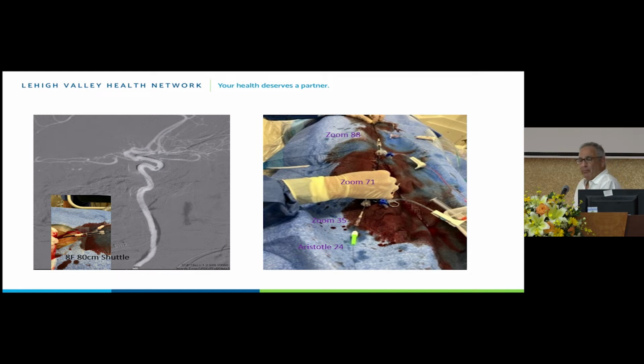When our techs open up our stroke system, it comes with 3 infusion catheters. Everything is hooked up to flush except my Zoom 35. My Shuttle is hooked up to flush. All my catheters except my microcatheter are hooked up to flush. This is going to take time, and you don't want to rob the patient of this time. Plus, I don't want angry techs looking at me when I ask for a new line. This catheter and wire are going to go in, and they're going to come out. It's just designed to get me there quickly.